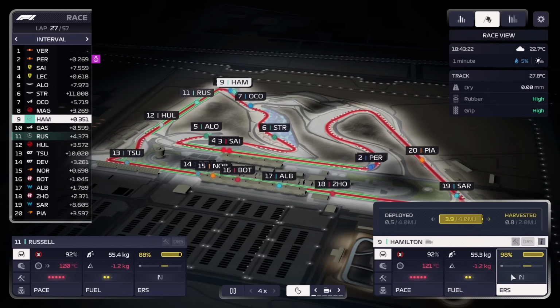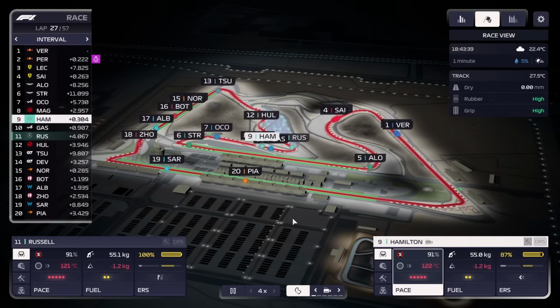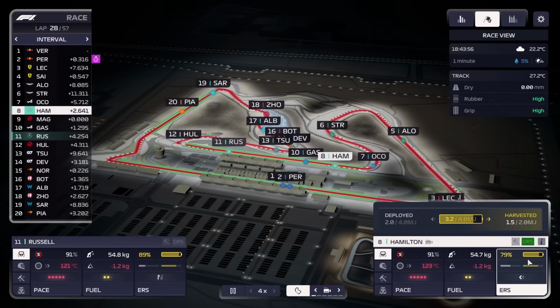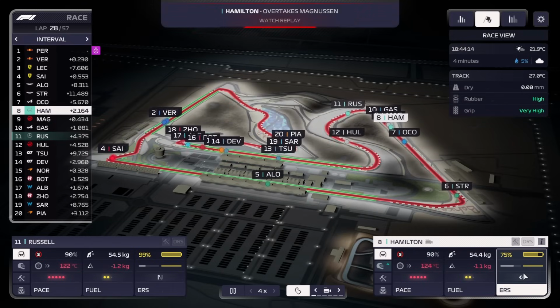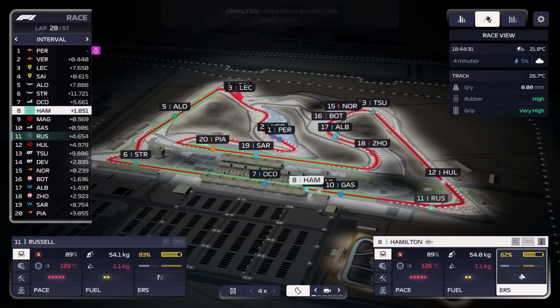Now, Hamilton has actually caught up at this point, and this is where we might want to deploy, particularly once you have pitted. Because the laps after you pitted are the laps where your tires are going to be at their best. It's going to be the best chance you get for doing overtakes. It's going to be the best chance you get at catching the car in front. And that is kind of what we're going for here.